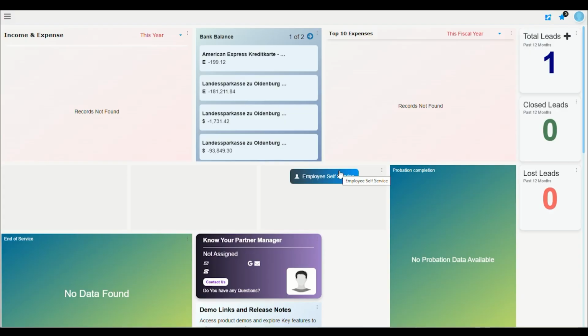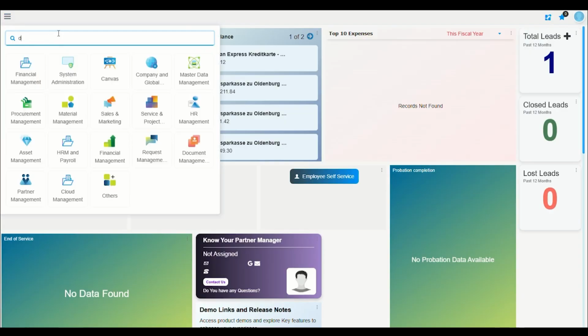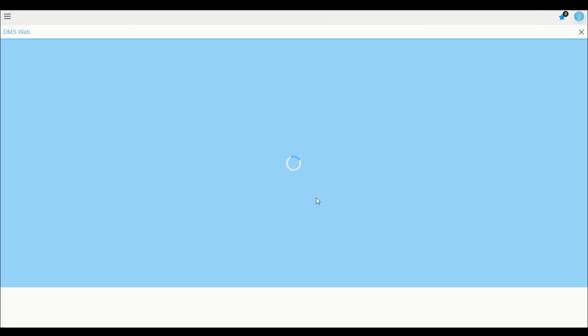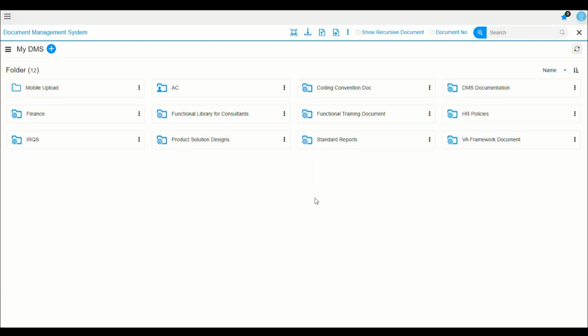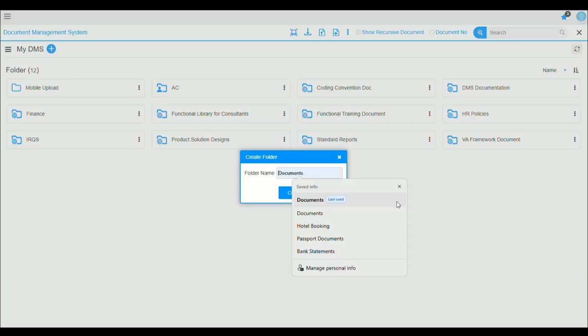Before setting up the workflow, however, we need to prepare our folder structure in the DMS. Let us start by opening the DMS. We will begin by creating a main folder named Applicant Documents. This will serve as the common folder where all uploaded documents will initially be stored. Based on the Azure API response, we will later classify these documents and move them to their correct destinations.